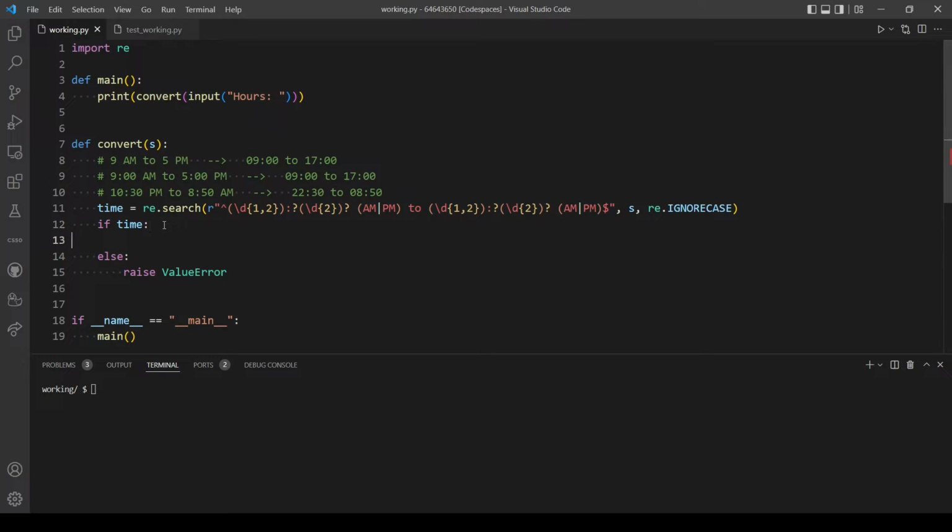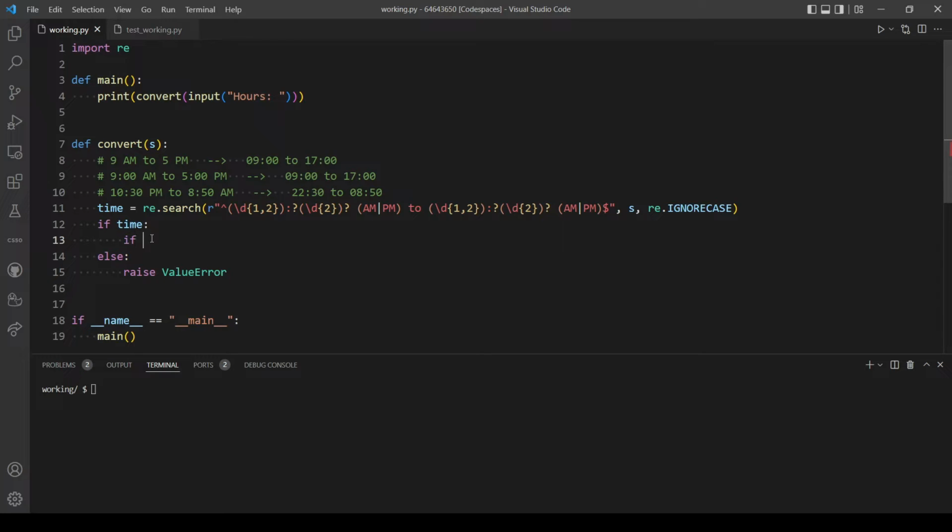So let's also handle the rest of the value errors. So if the minutes are more than or equal to 60, but we need to check if there are actually minutes, because here, as you can see, we specified that this pattern doesn't have to be there. So let's check if it's there and then check if the minutes are more than or equal to 60.